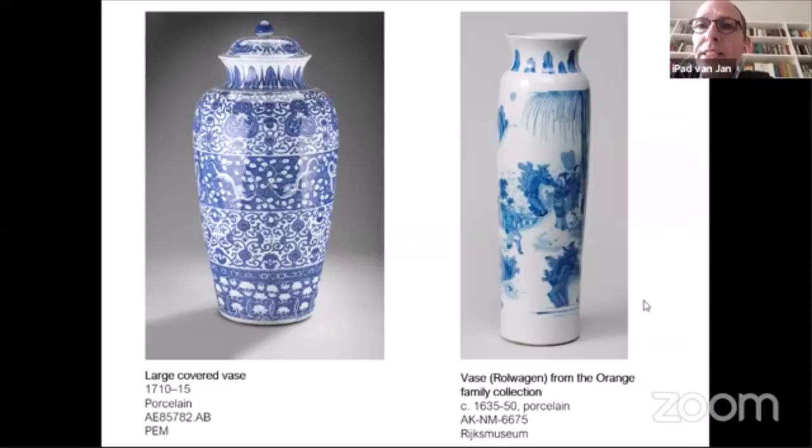I wanted to introduce this vase exactly because of one of the issues Karina already raised, that you can ask the question whether you should classify it as export art or as exported art. And I think this is an example of a beautiful vase from the beginning of the 17th century that was traded to the Netherlands, but was also appreciated in China. So arguably, you could say it was produced for the market, and on the market there were Chinese clients, and there were also foreign merchants who brought it to the Netherlands or to Europe. That's very interesting, I think.